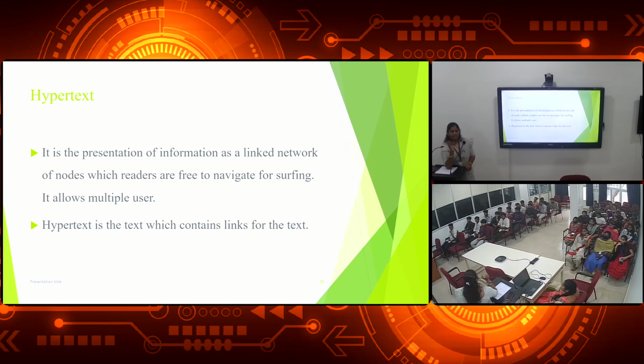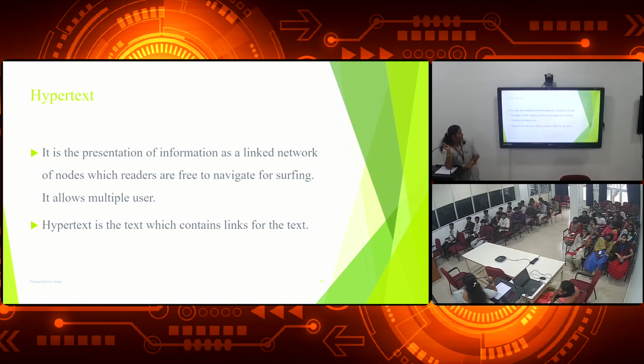If we are searching for commerce, some related links will appear below, and it will display to all the students. So we can use it as multiple users. Everyone has the same page, but everyone can go into everything. Yes or no? So that is called free to navigate for surfing. It allows multiple users, so multiple persons can use this.